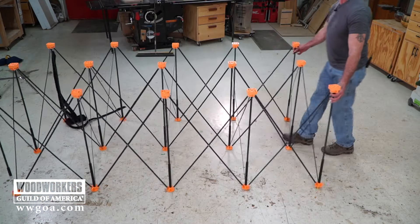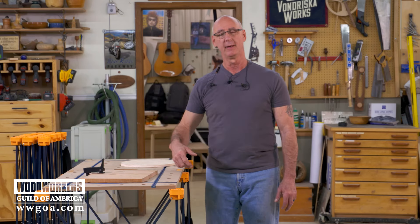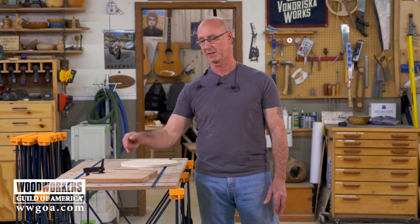It's very handy that when you need a workstation you can set these up, and when you want to break them down, you're down to a footprint like that — very easy to put out of the way. The array of accessories for the Arachniflex is really broad. Definitely worth checking out. So when you need a workstation like this in your shop, this is worth a look.